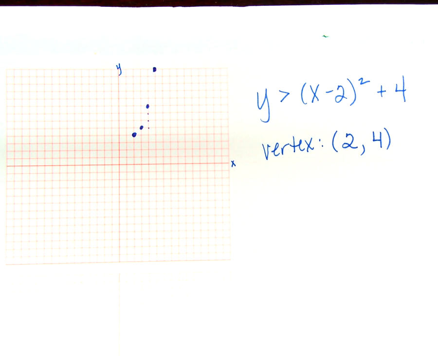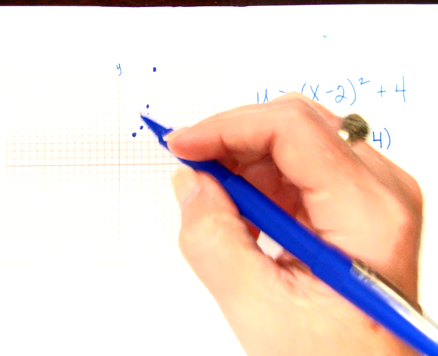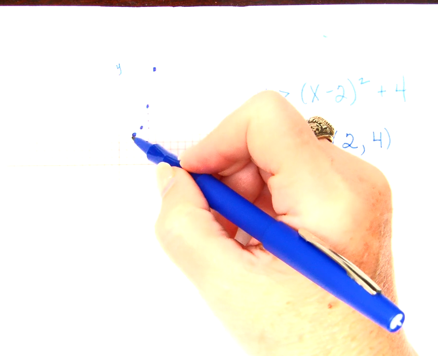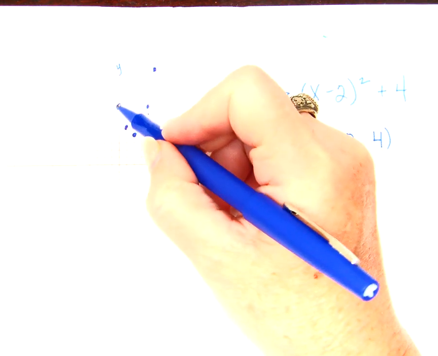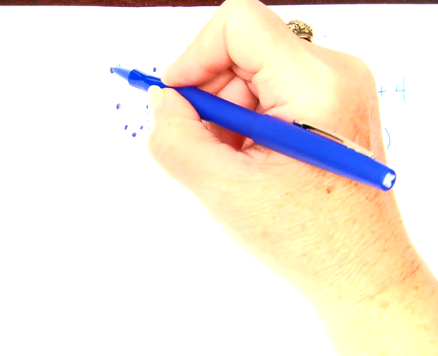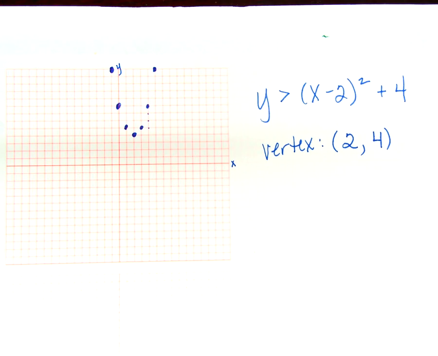Now, can you see the parabola? I can see part of it, right? But I also know something else about parabolas. Parabolas are symmetric. So if I went over 1 up 1, can't I go over 1 this way and up 1? Yes. And over 2 and up 4? And over 3 and up 9? Now how easy is it to see the parabola? Very easy, right? Okay.